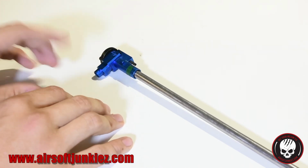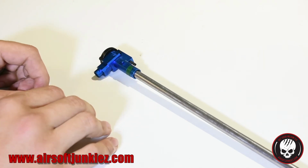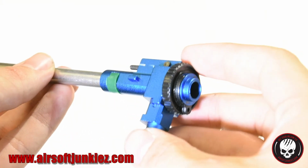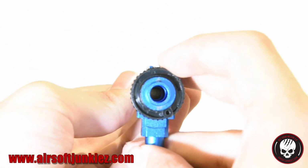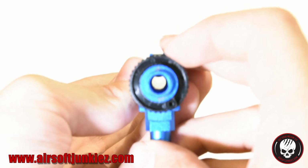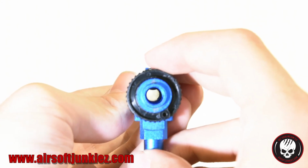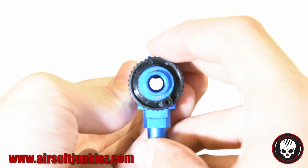So next thing, we're actually going to take a look down the barrel, check the bucking, make sure nothing is bumpy or sticking out or stuck in there, and that's about it. So let's do that right now. Alright, so now that the hop-up's actually together, we're going to take a look down the barrel. The hop-up is on, and you will see that the bucking itself, where it comes down into the barrel, is right at 12 o'clock, where it's supposed to be. You don't see any funny bumps in the lips around, and everything looks pretty uniform and even.